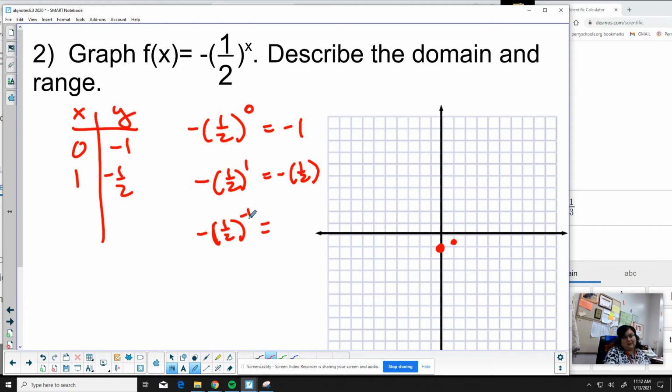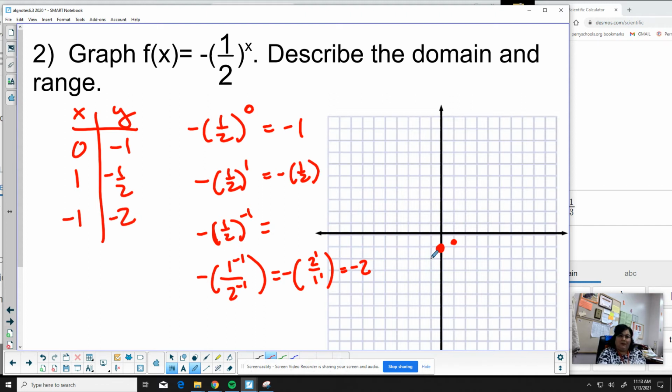Okay, so since this is unhappy, I could move the whole thing to the bottom, but then I'd have a complex fraction. So what I think I'll do is go ahead and distribute. So that would be 1 to the -1 and 2 to the -1. Well, they're both unhappy, so I'm switching them. And they're both to the first power. So that ends up being negative on the outside and 2 on the inside, so -2. So when we put in -1, we got -2. So (-1, -2). Okay, and you can see the curve, the bend.